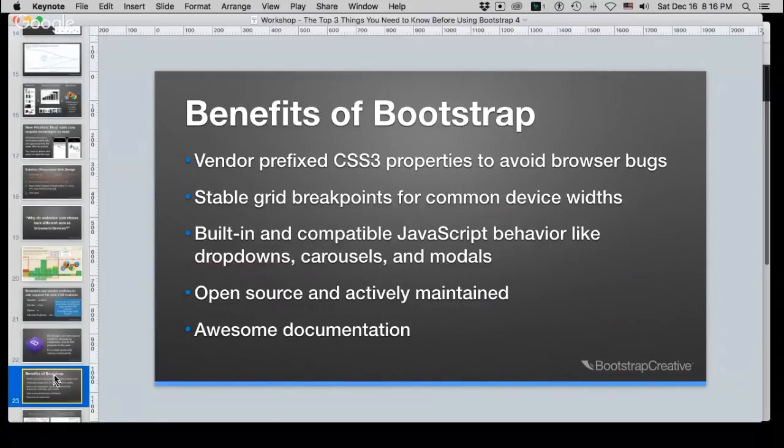And the fact that it's open source means it's free to use and it's maintained. One thing that can happen with open source is that projects are started and then the person gets a full-time job and is no longer able to maintain it, and it just becomes a public project. But Bootstrap started with Twitter, and then it became a part of GitHub. GitHub is a large developer community, and the creator, Mark Otto, works for GitHub now. A lot of people have complained about the time it has taken to build Bootstrap 4, but I think since it's been so widely used and adopted, it's just under a big microscope.